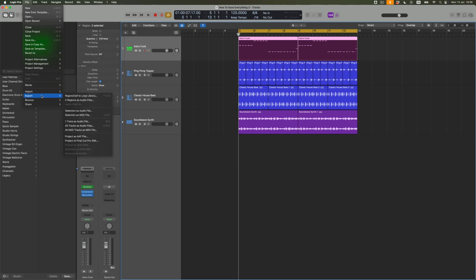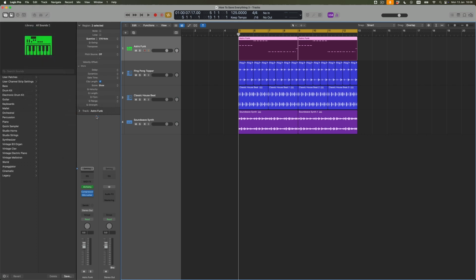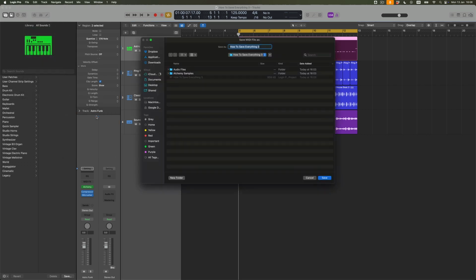So what we're also in a position to do when we're working with data like this is we can also export a number of different track types. And what I could do would be to select all of the MIDI within my project as a MIDI file, which if I was working with a number of different MIDI files within my project, I wanted all of those to be openable at once, I could do it like that. Or alternatively, I can take the currently selected files and I can create a selection as a MIDI file. And what this is now going to do is to say, okay, what do you want to call that? And I can just call this baseline.